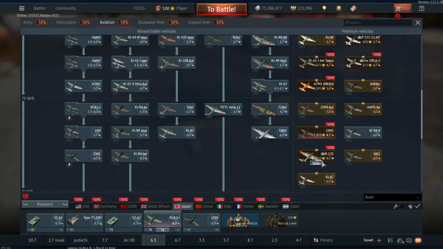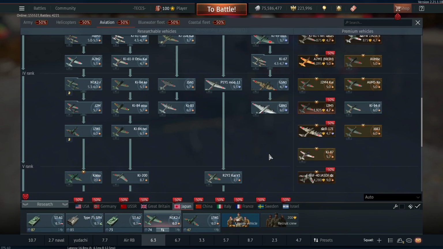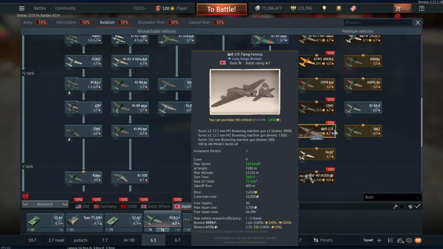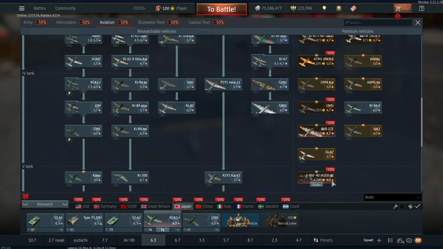The B-17's here as well if you want to grind stuff out, but I think that there are better options than the B-17. The major difference, you get the 6-1000s and the 12-500s. It's not really worth it at the end of the day. And then also you got the Ki-87, which is a high-altitude fighter, and you never fight at high altitude anymore, so it doesn't work, especially with the Japanese, which are much more mid to low-altitude things.